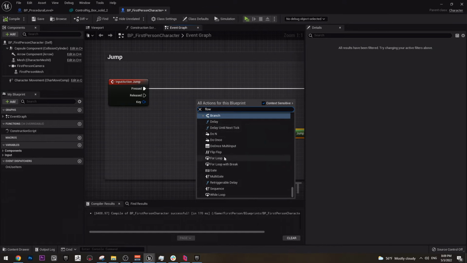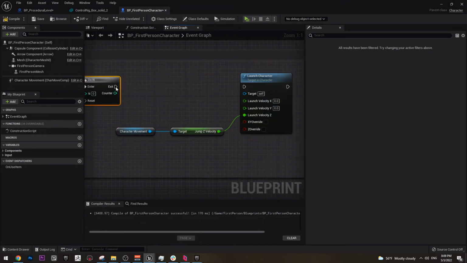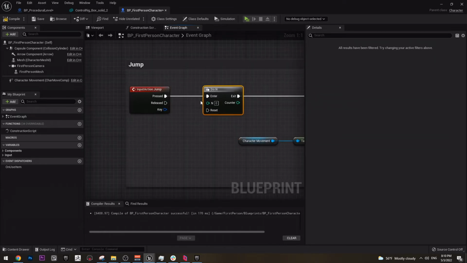These are very useful nodes, and I have a video about them, so you can check it out. We are going to use the Do N node, and if you connect it like this, exit to here, we need to do it 2 times.